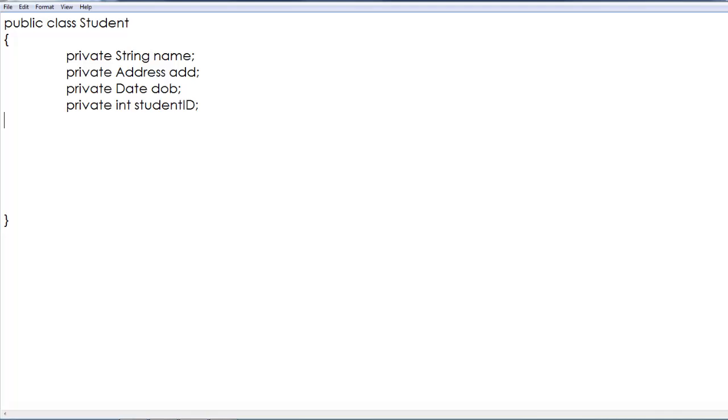Otherwise, when you're in the tester class and you say Student S1 equals new Student, and you fill all the fields, oh my gosh, wait, what ID were we on again? Because I have to update that. That's kind of cool, but I wish there was a way that Java could keep track. And it can. So: private static int, like master ID or total ID, or I'm just going to call it ID.